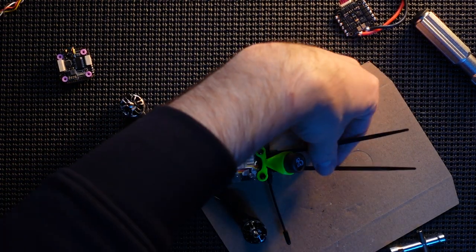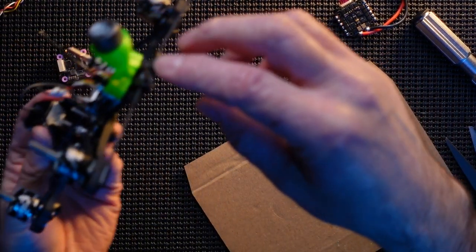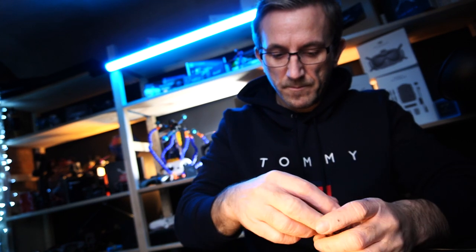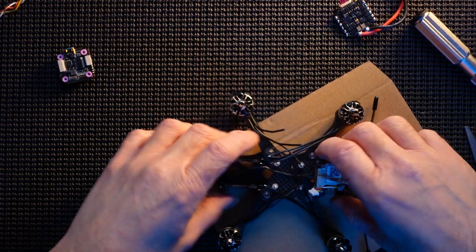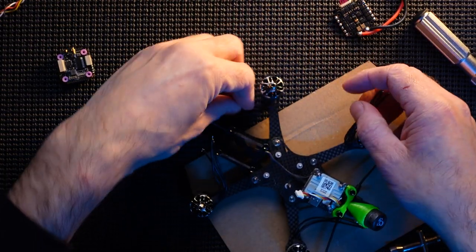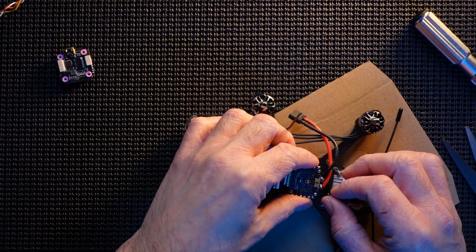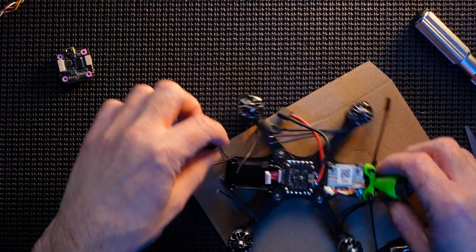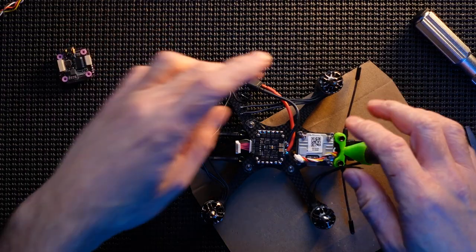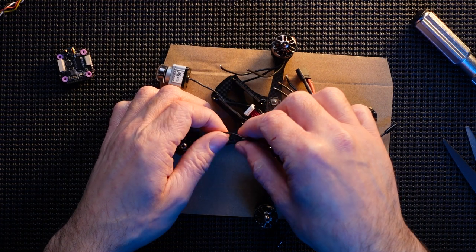Trim these a little bit and leave me just a little bit to tighten them up. I will trim those again, and as soon as I get the right position, I'll tighten them up as well. So, this is where you take your life into your own hand, because you've got a lot of important parts in place now. ESC board back on. Camera way out of the soldering range. Well, let's get these on. So, back to soldering these motors in.